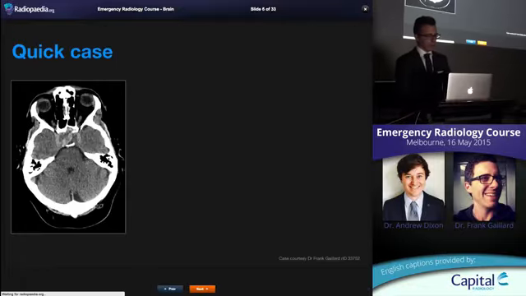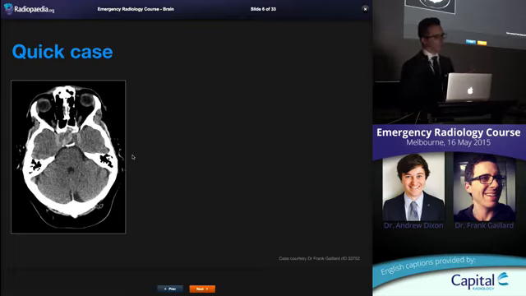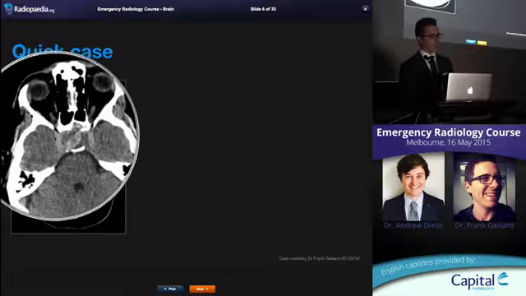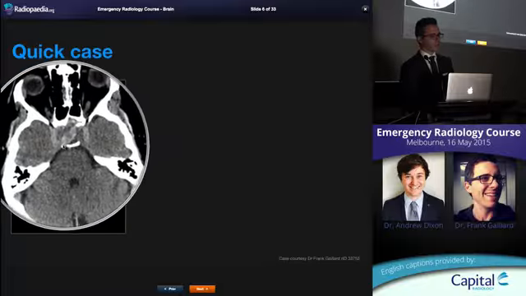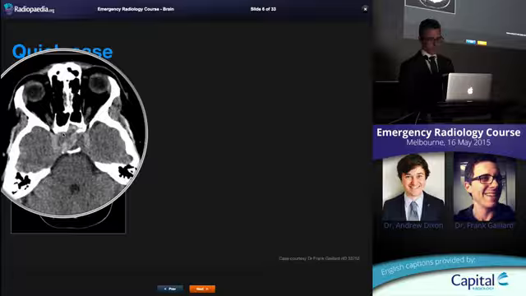Another case where you just need to know that it exists so that you know where to look, and you don't believe the report if it says just normal and you are looking for an abnormality. This patient would present with headache and visual loss. And the visual loss might be just bitemporal. When you do a CT, you see that something's going on in the pituitary region. There's hyperdensity here that shouldn't be there, and it looks expanded.